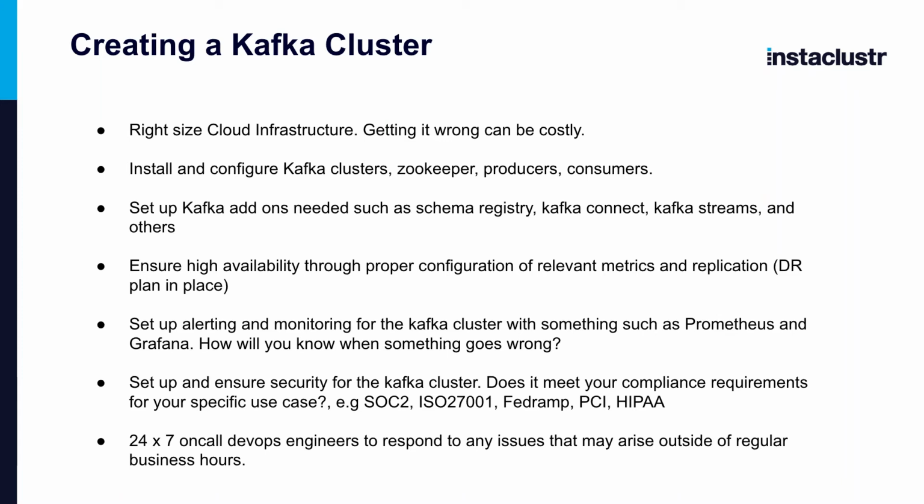Then also, probably one of the bigger points here, you definitely want to ensure high availability through the proper configuration of relevant metrics and replication. This also probably means you want a disaster recovery plan in place. You also need to set up alerting and monitoring, as Wade mentioned earlier. We do have tools readily integratable for that, like Prometheus and Grafana. Important because how will you know when something goes wrong?